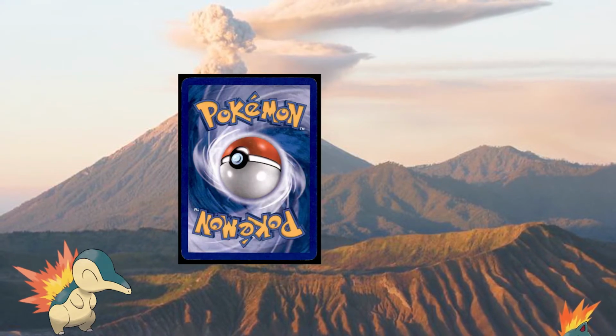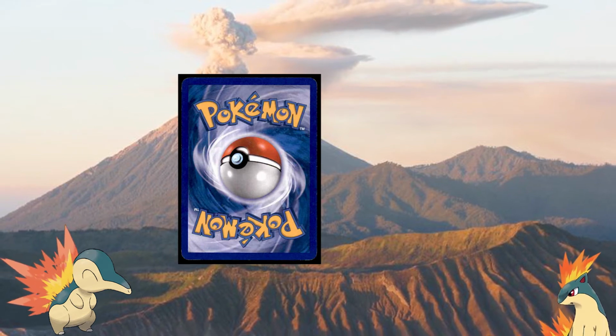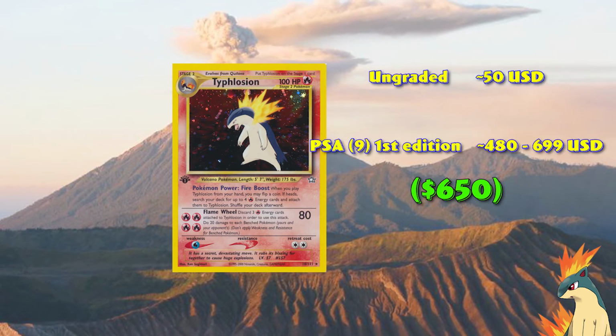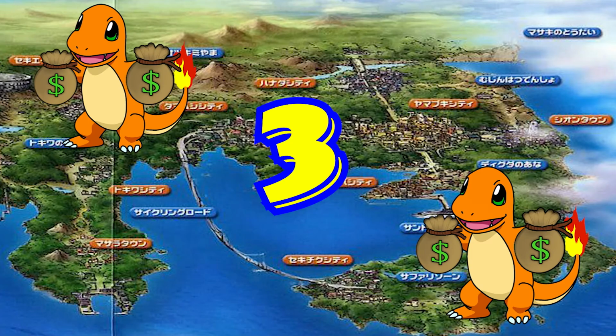Number 4. It is the final form of Cyndaquil. It can create massive explosions by rubbing its fur together. You guessed it, the Fiery Beast Typhlosion, level 57. The average ungraded price of this card is $50. A first edition PSA 9 sells for an average of $650.